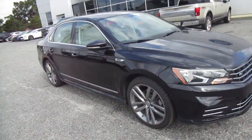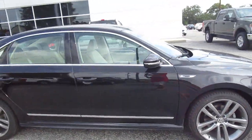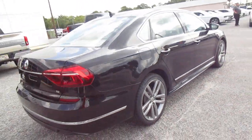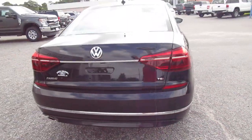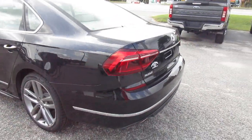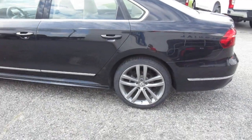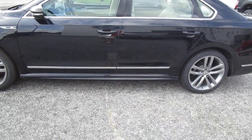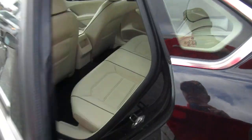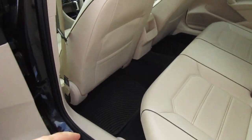Hello, welcome to King's Colonial Ford. Here we have a 2017 VW Passat R-Line. The R-Line is a sporty trim with 19-inch wheels on the Passat, so it's an upgraded package. It does have a chrome exhaust tip, black with tan leather interior, black piping on the interior. It's in beautiful shape, looks really great, and has heavy-duty floor liners.